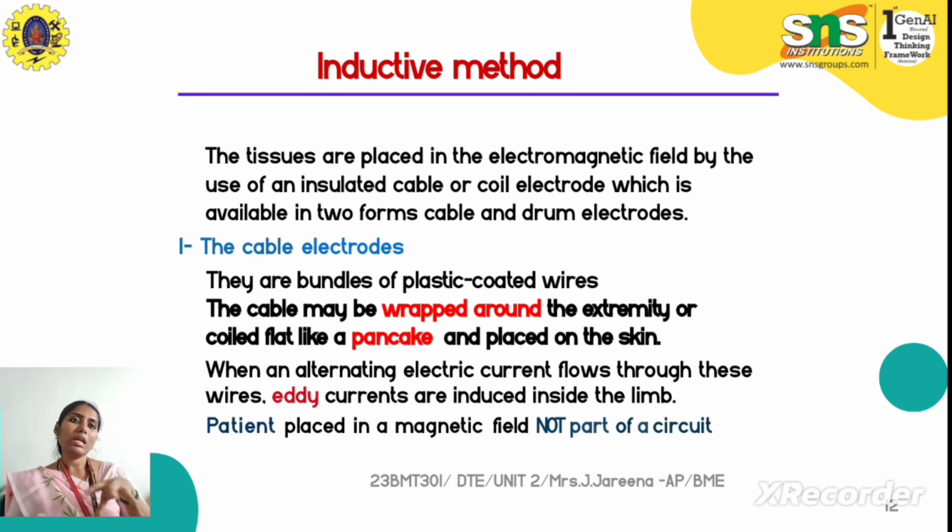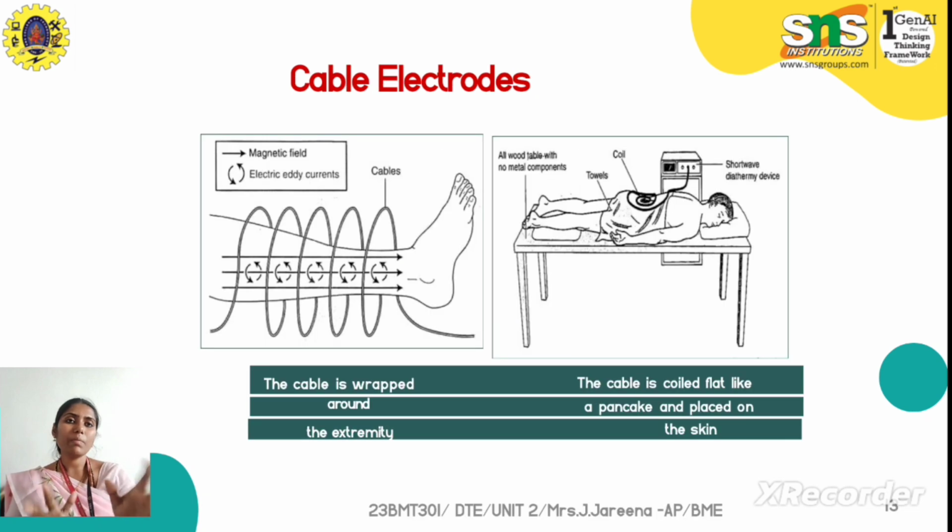So in the case of the inductive method, once you apply the high frequency electric current, it in turn produces a magnetic field, whenever the electric current is carried in a metal wire or metal coil. This magnetic field in turn produces eddy current, and this eddy current interacts with the biomolecules inside the tissue, which ends up with heat production and a rise in temperature, and a healing effect takes place. So this is the basic mechanism of inductive methods.